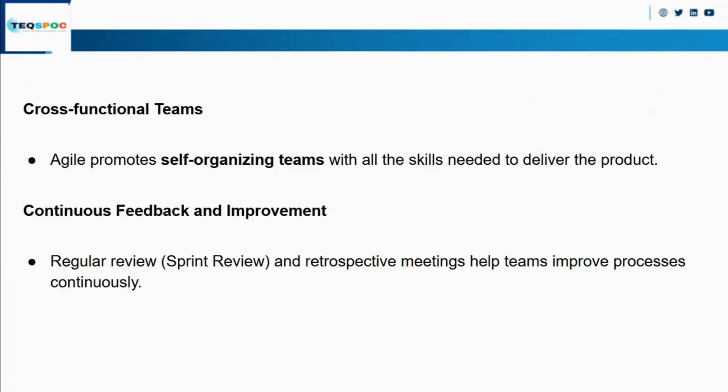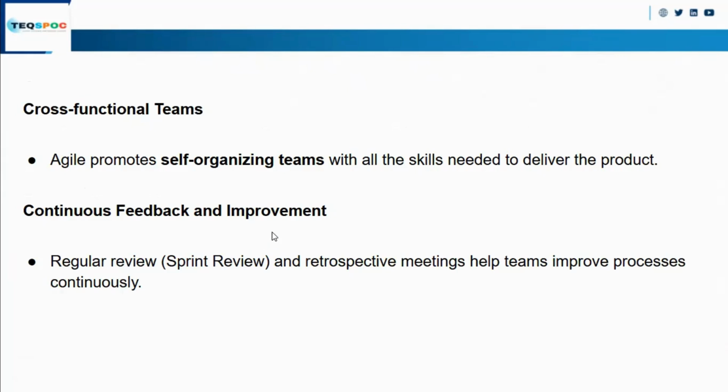Now, continuous feedback and improvement is a very good and important feature in Scrum. Throughout the development, they are developing some feature, and at the same time they are testing this feature. At the same time, they are in continuous collaboration and contact with the respective stakeholder, asking whether we have developed this small feature right, or whether you want to make any change or give any feedback. In this way, the software development becomes more healthy and more accurate. That is how continuous feedback is given with the client and stakeholders.